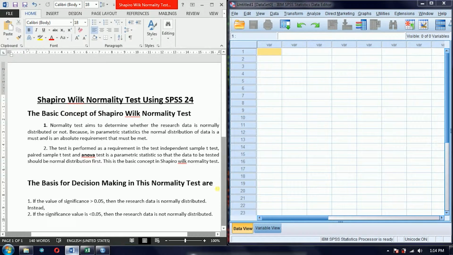The basis for decision making in this normality test is: number 1, if the significance value is more than 0.05, then the data is normally distributed. Number 2, if the significance value is less than 0.05, then the data is not normally distributed.